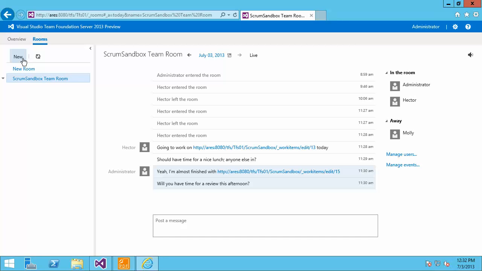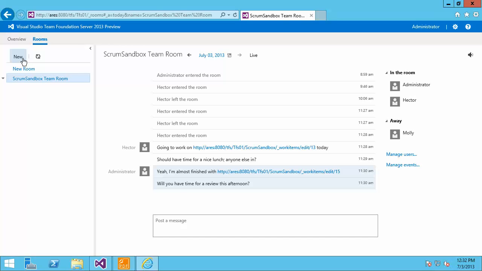You also have the ability to add more than just rooms that are scoped only to team projects. So you can have rooms that cut across projects or are higher level than projects. So you can add maybe the PMO office might have their own room and they're monitoring a whole bunch of projects and that kind of stuff. So this is, I mean, that part's pretty cool, right? We have our team room, we can collaborate, we can talk to each other throughout the day, keep in touch while we're doing our work and all those sorts of things.